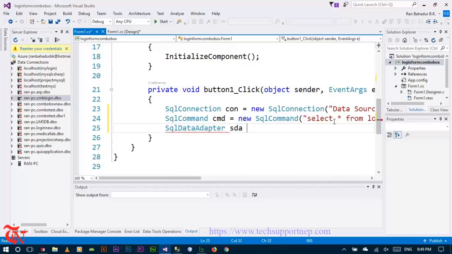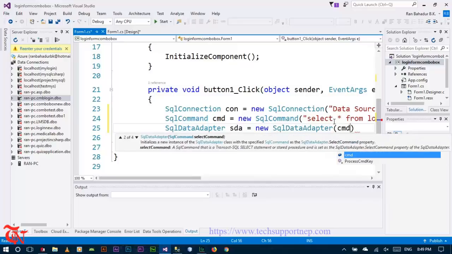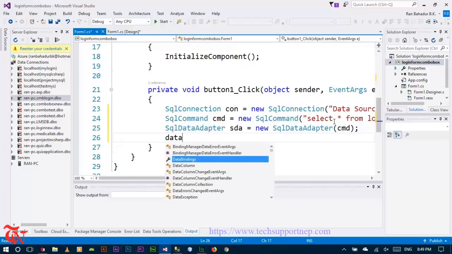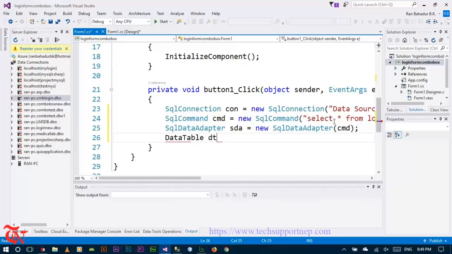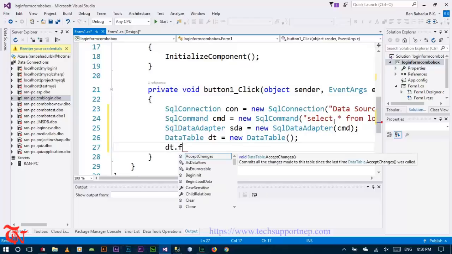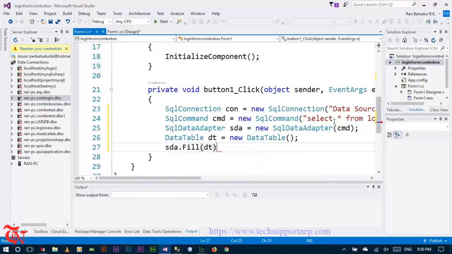SQL data adapter SDA is equal to new SQL data adapter, and we are going to pass the command as a parameter, and then we are going to use the data table. dt is equal to new data table, because in our database there is a table that we created, and we are going to fill this data adapter, sda dot fill, with this data table.